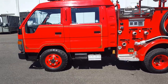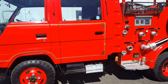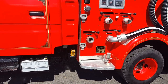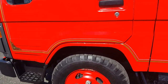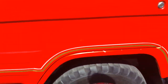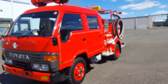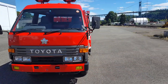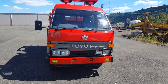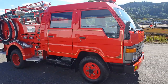Now guys, this has only 6,000 kilometers on it, which is around 3,000 miles original. Everything you see is original. And this also is a four-wheel drive rig with the factory AISIN locking hubs and transfer case. It has factory PTO. It's optioned with the exhaust brake. And as you can see, this came complete with the whole system. Lights, sirens, PA system. It all works and completely functional. So just a tremendously unique rig here.